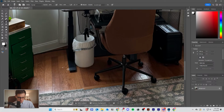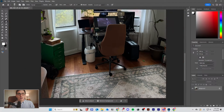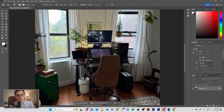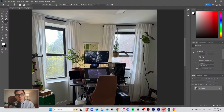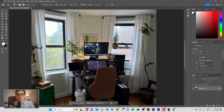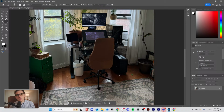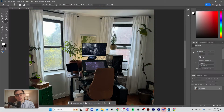There's also some trash down here. I took these earlier today, so I'm looking at it like, oh my god, I need to sweep. And there are a few different things that I did for fun. I edited these drawers to open up and come out, and I spun this can, so we'll be able to work on that. We can see out Ryan's dirty windows, but we can't really see a lot of the details here with the keyboard or this thing, which is an iPad. So we're going to want to make similar adjustments to all of these photos.